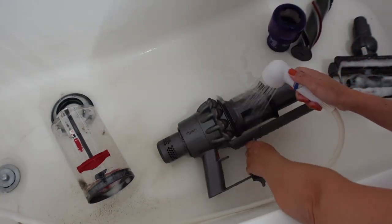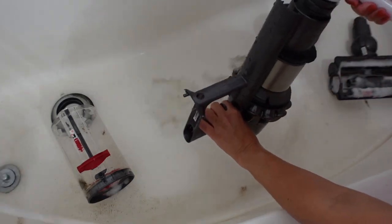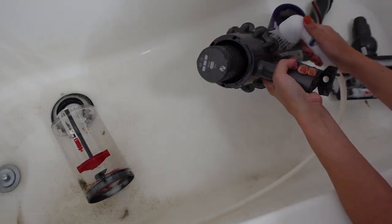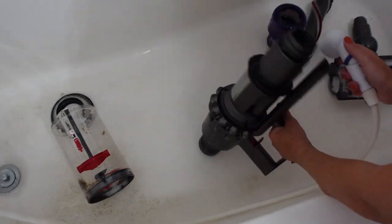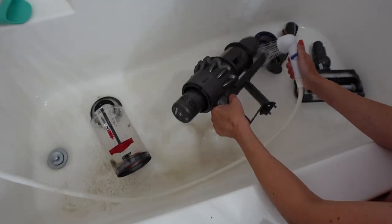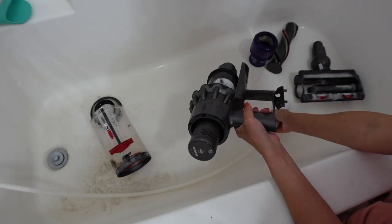The key to this is, number one, make sure you take that battery out. But number two, I had to let this dry. All of these parts had to dry for about 3 to 4 days, so be prepared for that. It does take a long time for it to dry if you're going to wash it this way, but this isn't something that I do on a regular basis. Probably should, but I don't, as you can tell.